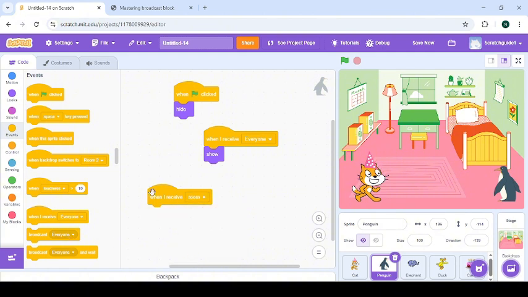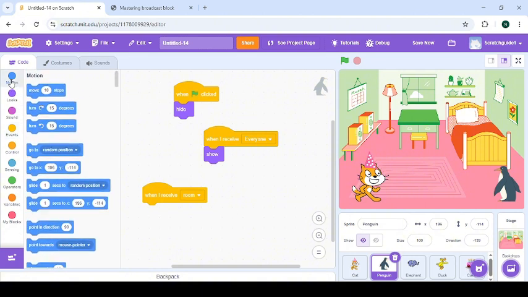When I receive room, let's go to our motions. Glide from here to here.